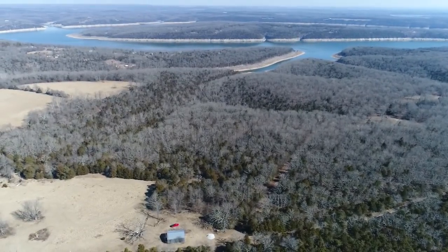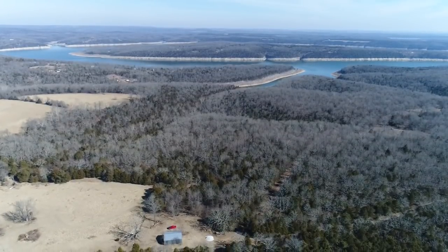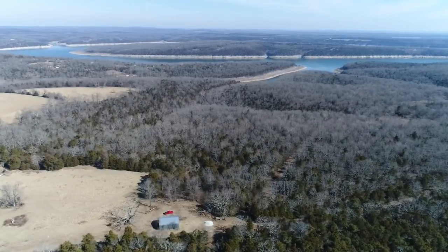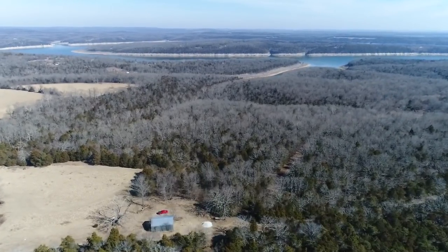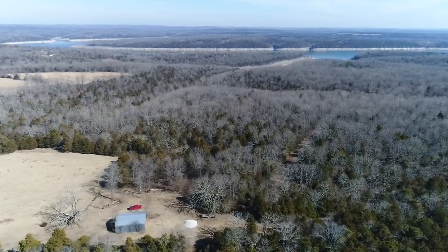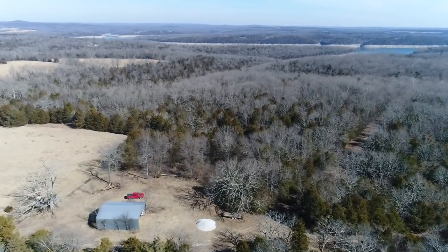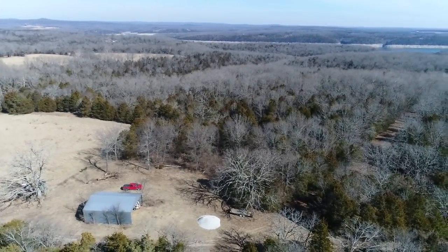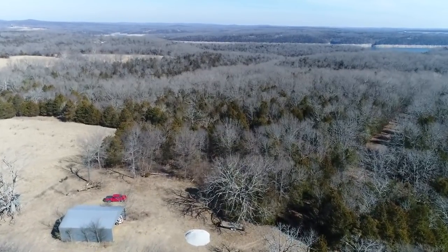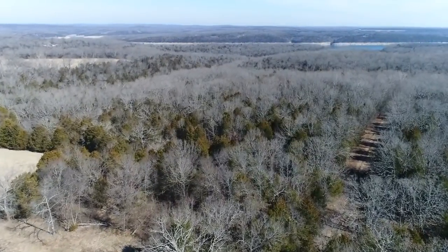So along its west side, it borders the easement road, just to the west of that little barn. And then it actually borders the easement road along its south side for about 500 feet. So if you see the road kind of angling off toward the right there, that's the southern border. Okay, so a little meadow area. We've actually got some stuff stored in that building, but the guys can get that out of there if you need to use it right away.